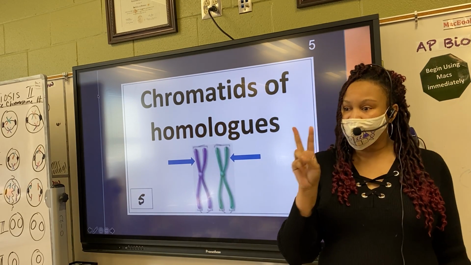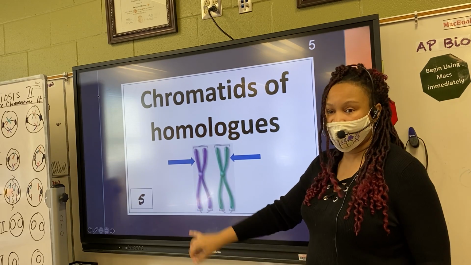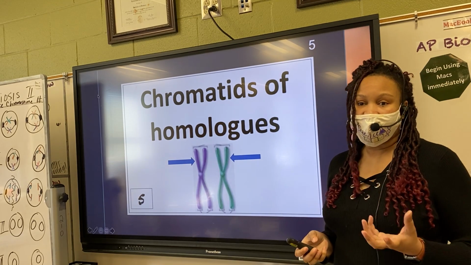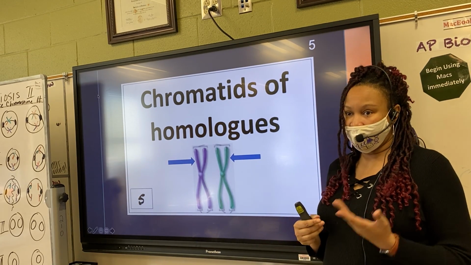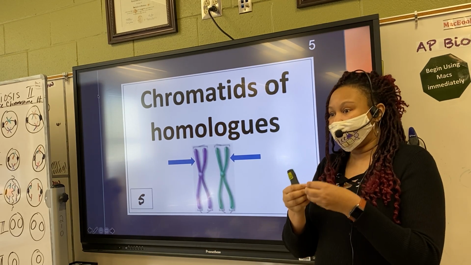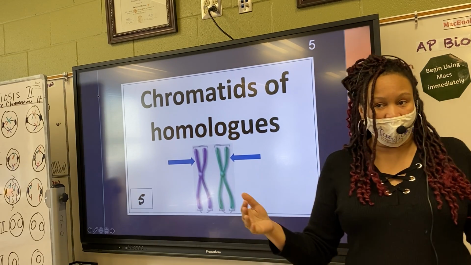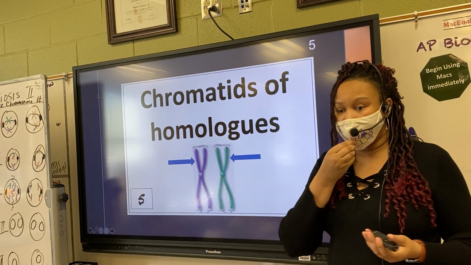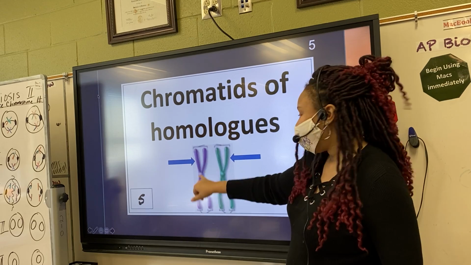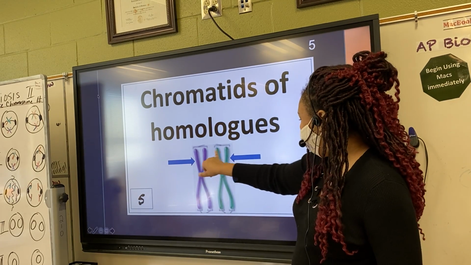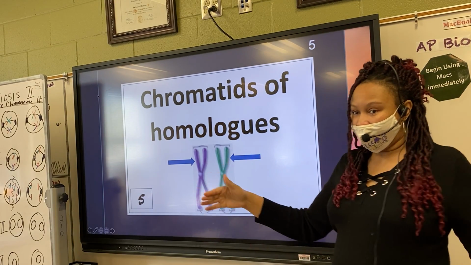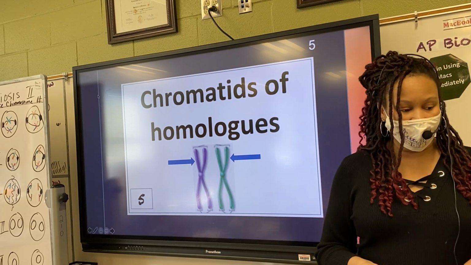Okay? The closer two genes are on a chromosome, the more likely they are to stay together. We call those linked genes. They tend to stay together during crossing over. That's why most people who have red hair also have freckles, because red hair and freckles are close together on a chromosome. The further two genes are from each other, the more likely they are to get separated. So if this was A, B, and C, during crossing over, A and B are probably going to stay together and go over here together, but the C is going to be left behind. Do you understand what I'm saying? The further apart they are, the more likely they are to get separated during crossing over.